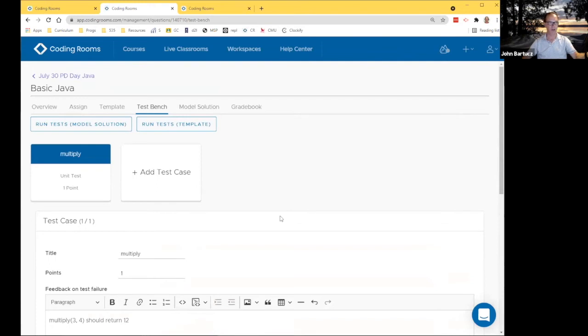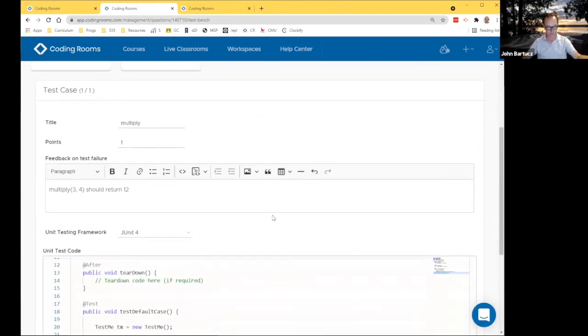Maybe if I started multiplying something else, I mean, multiply is too simple, but if I were doing some kind of sorting algorithm and wanted to sort different types of objects, I would use different test cases if the tests are different enough to warrant it.